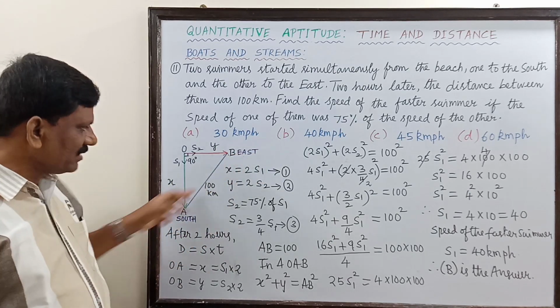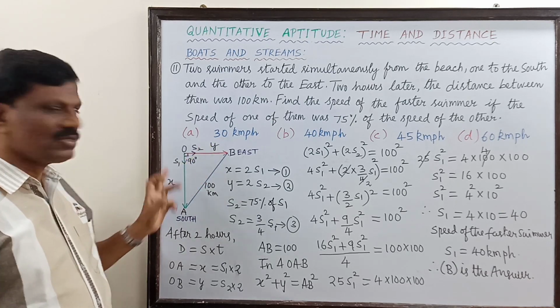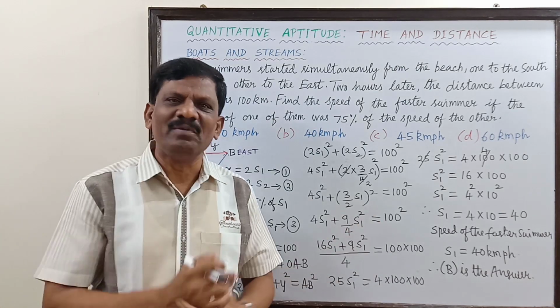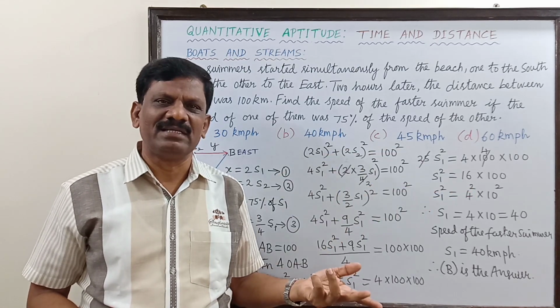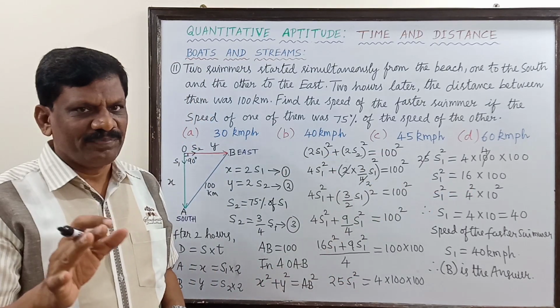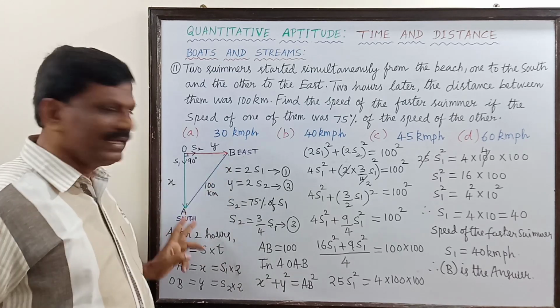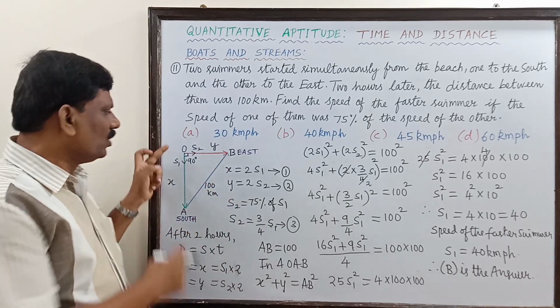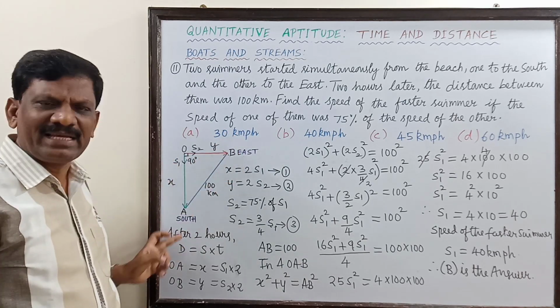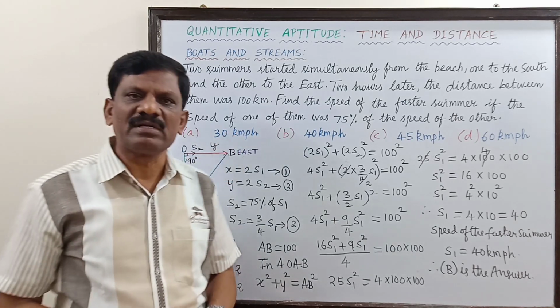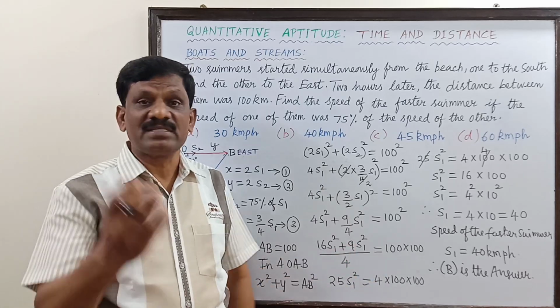Then also 100 square will be equal to what? X square plus y square only. Same answer you will be getting, and you will get S2 is greater than S1. Understand? But the answer is the same. So first you make a sketch like this. After 2 hours, one is at a greater distance, the other one is at a shorter distance. You make a right angle triangle and apply Pythagoras theorem to get the answer. I hope you must have understood that fine.